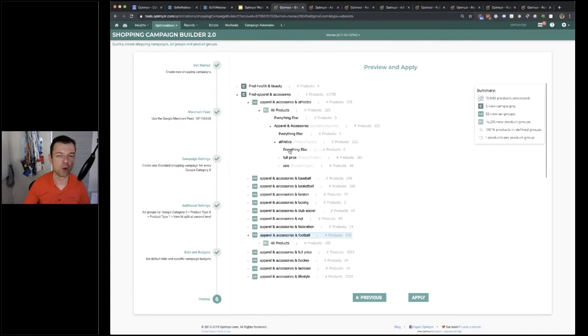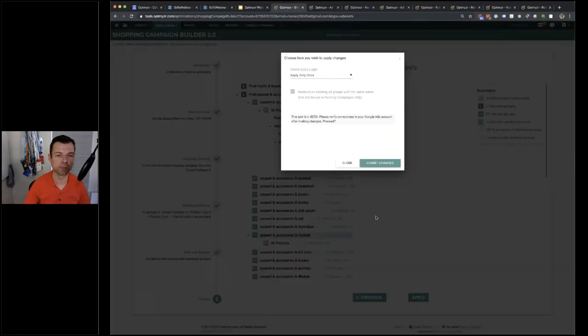So it would automatically go ahead and make that new campaign for you. Or if you have new products that you put in, it'll automatically put them in the right product group, the right ad group. And so it constantly keeps your data in sync with the structure that you want to run in Google Ads. So that's what the refresher option does.